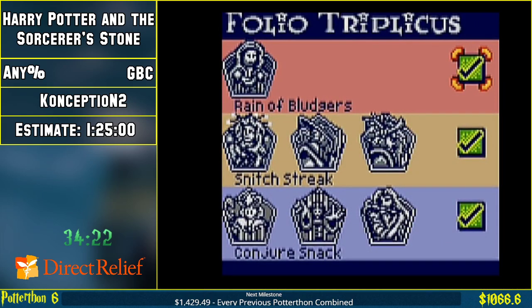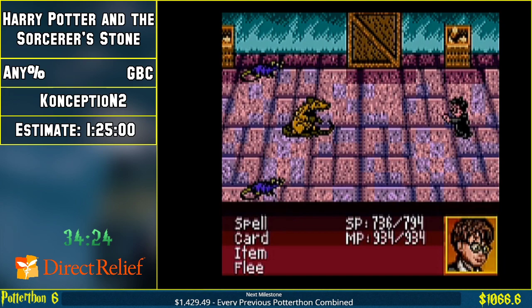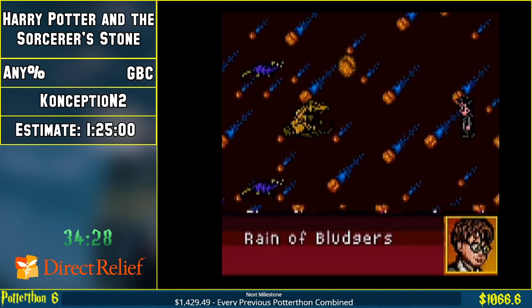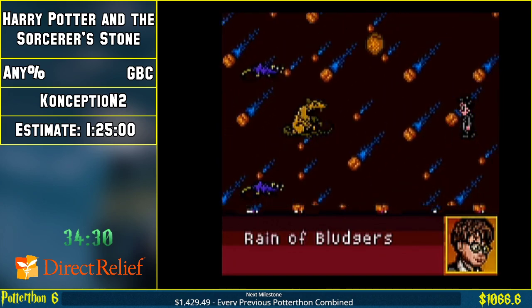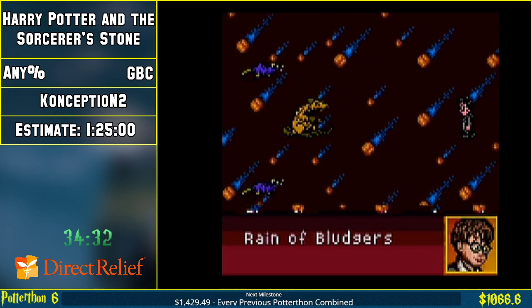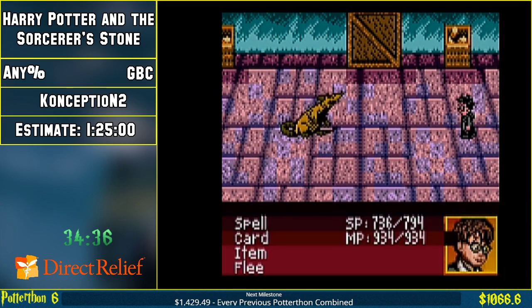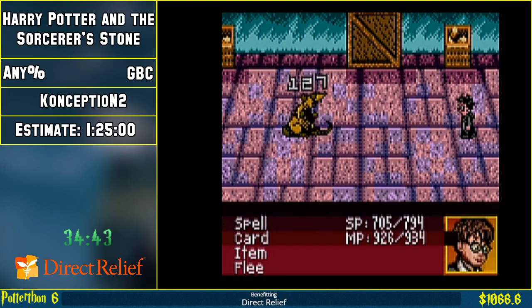We're going to use that Rain of Bludgers, make this fight a lot faster. If we're real lucky, we can crit on the big rat and get it in one shot potentially. But that's like insane luck. Nope. But we take care of it in 2. Steve throwing up the Chuck emote, that's from my channel. Classic Chuck. But we get it in 2.